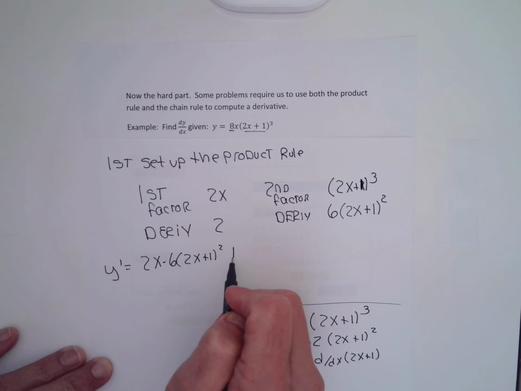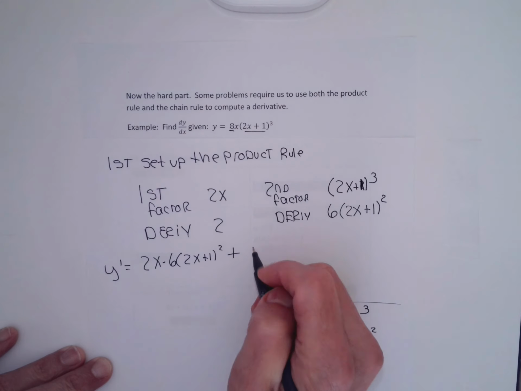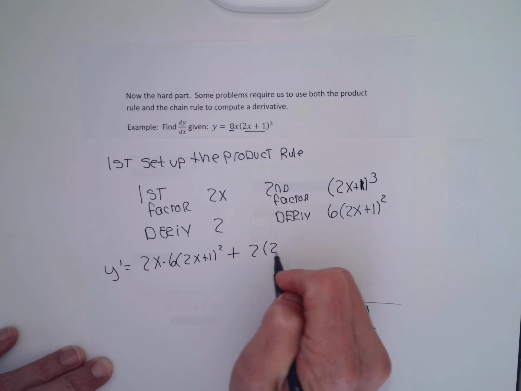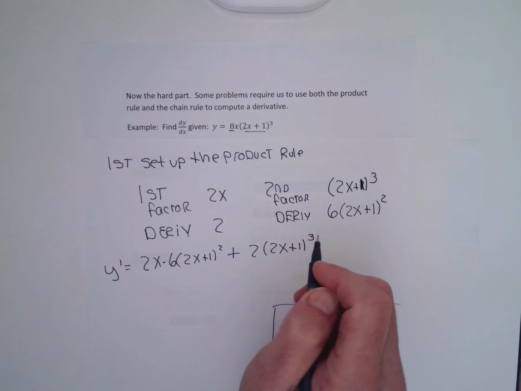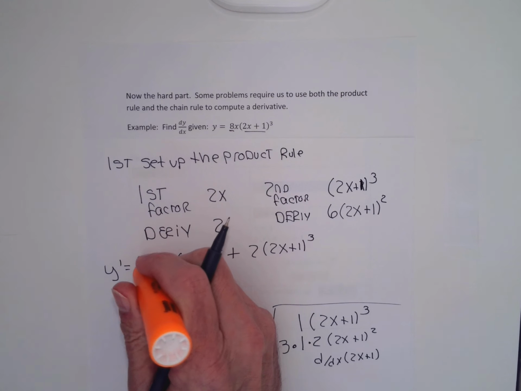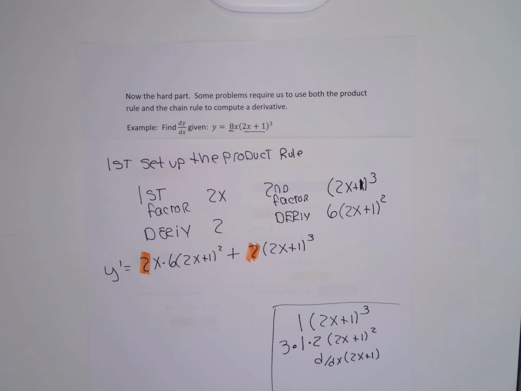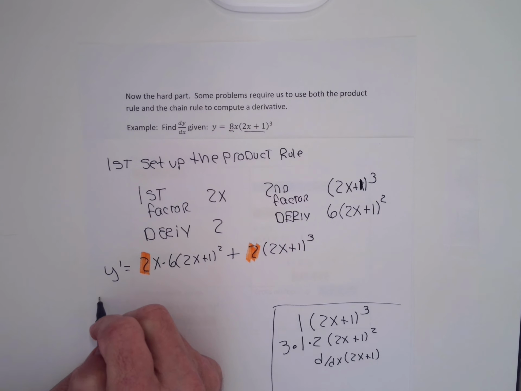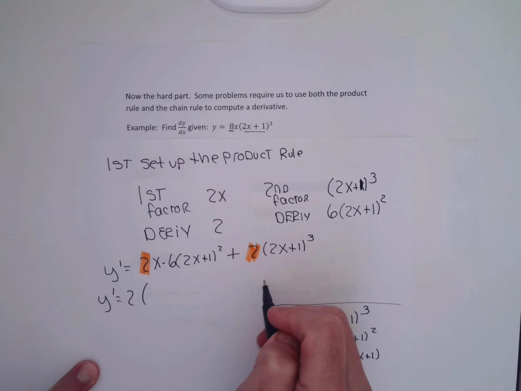And then plus from the formula, second factor times derivative of the first, written in a nice order, 2 times 2x plus 1 cubed. And let me slowly factor out these common factors, which is very customary and necessary when you do these. First of all, on either side of the plus sign, I see a 2. I'm going to factor out a 2. That's the easy common factor. I'm going to write a 2 followed by a parentheses.